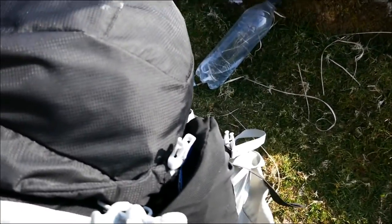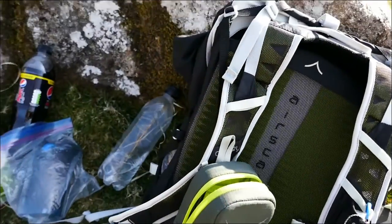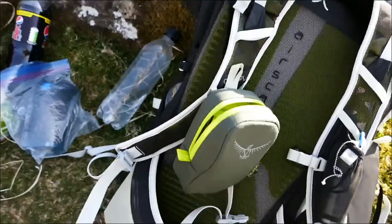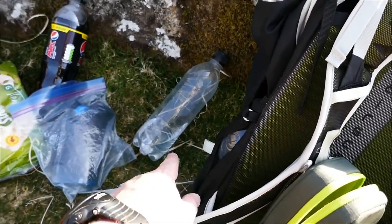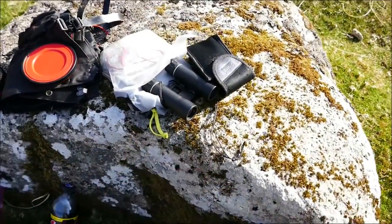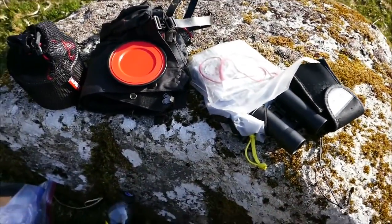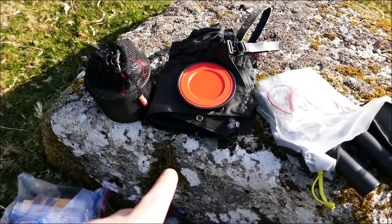The front pocket, I keep obviously the shelter there, and the other thing I've got in there is my Sawyer water system. There's 2 bottles and the pump. Side pocket, I keep a 600ml Pepsi bottle of water. I've got a spare one now which I've been drinking. All my other stuff, binoculars because I go bird watching, the map and compass, my folding mug I just took out, my gaiters are there.